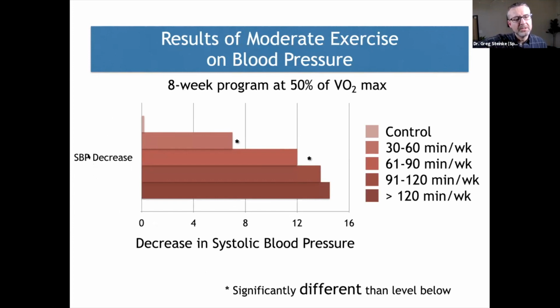So here's how much your blood pressure decreased over here. And here are the 4 groups right here. Oh, I'm sorry, this is maybe a little bit confusing, but here are the 4 groups, and here's the control group right here, 30 to 60 minutes a week, that's right here, 61 to 90 minutes a week of exercise, that's right here, 91 to 120, that's here, and this one is over 120 minutes a week that they exercise.